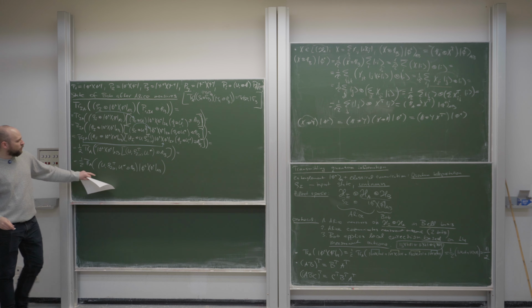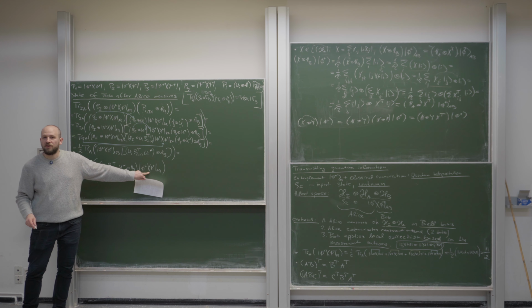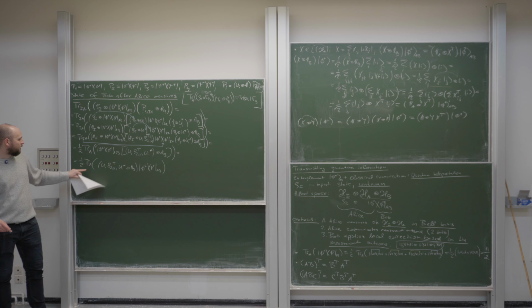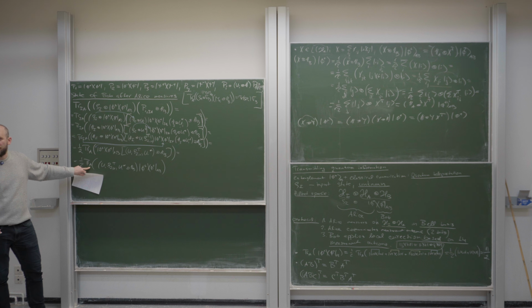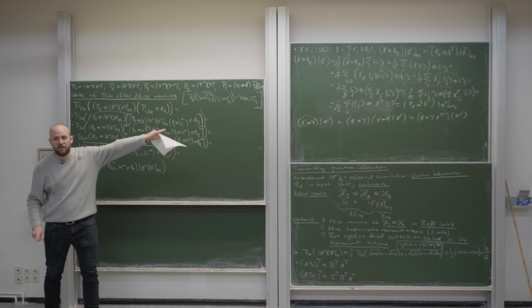Now, if we were tracing over B, we would be almost done, because the partial trace would act only on this operator by the nature of the same trick, but now way simpler. But that's not the case, because we're partial tracing over A. But this is the Bell state, so we can again use that trick.